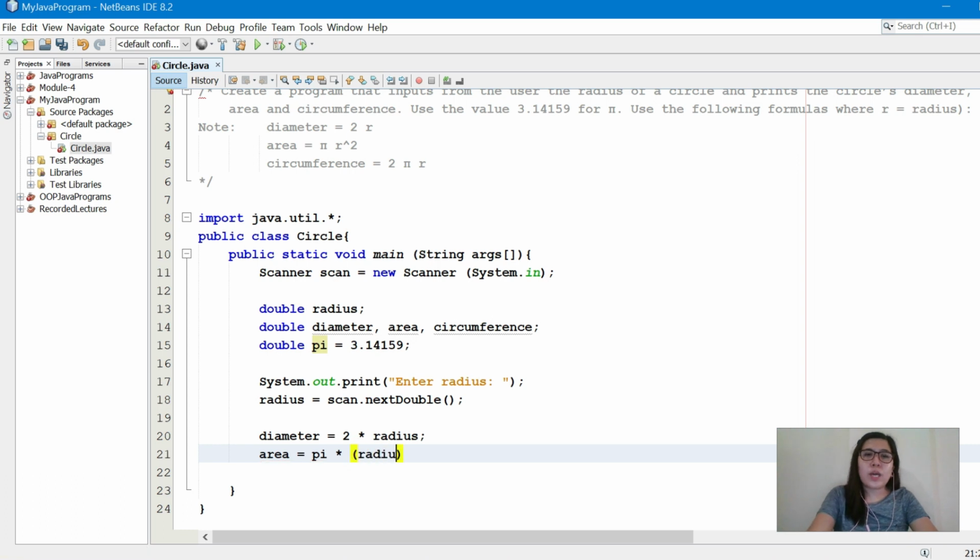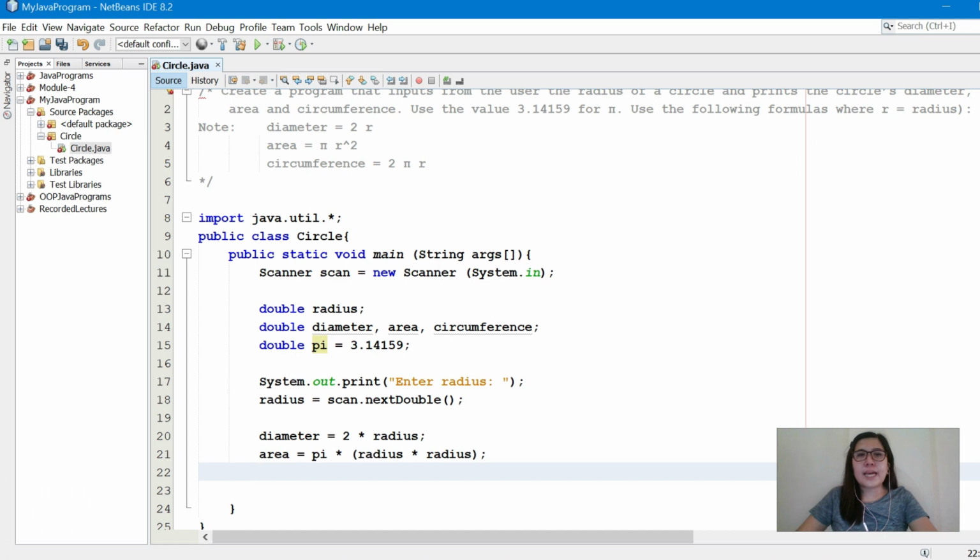So, radius times radius. Next, let's have the circumference. For the circumference, we have 2 multiplied by pi, represented by the variable pi, and r, represented by the variable radius.